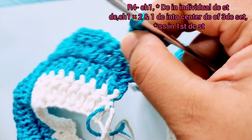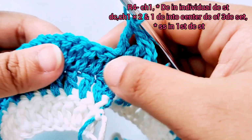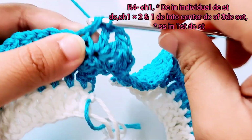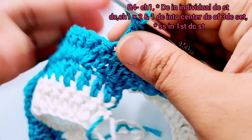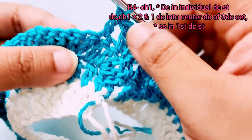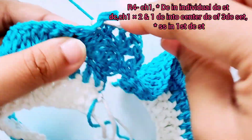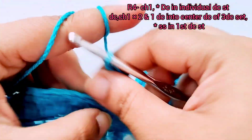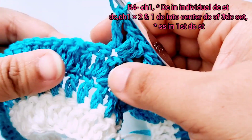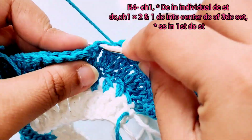Now skip the next stitch of this 3 double crochet set and move to this individual double crochet stitch and place a double crochet into that stitch. Now comes the set of 3 double crochet into the center double crochet of the set. Place 1 double crochet, chain 1, 1 double crochet, chain 1, and one more double crochet all into the same stitch. Now move to this individual double crochet stitch after this 3 double crochet set and place a double crochet into that stitch.